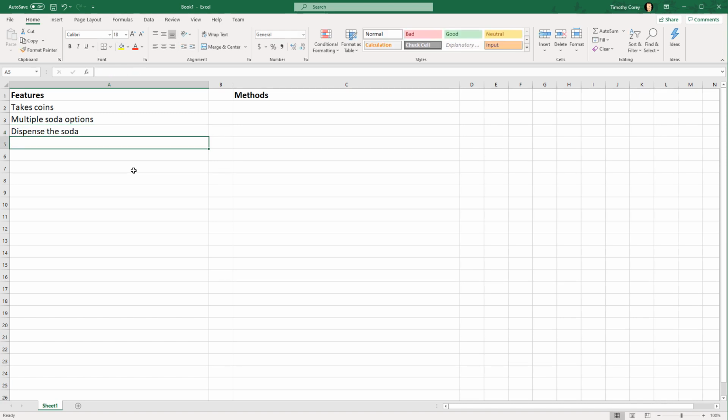Which also means it has an inventory of soda. Meaning we don't just invent soda. When you push the button, we don't somehow pull it out of the cloud magically. There's soda in the machine, which means there may be times when the machine is out of soda. So it has a way to indicate out of stock. And we're also going to keep track of that inventory. So we're going to track and know when we're out of stock and when we have stock in something.